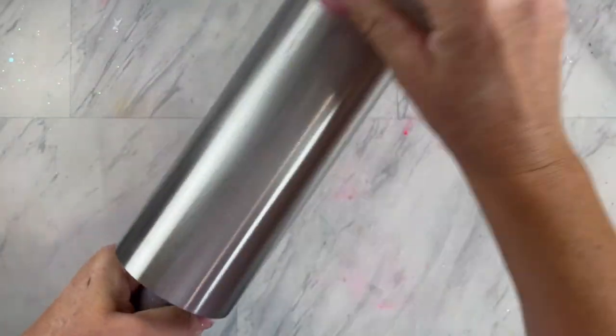Today I am starting off with a 24 ounce plump from the Still Magnolia.